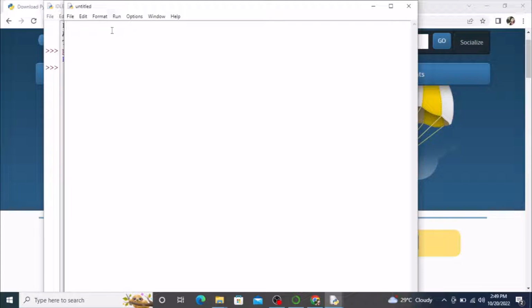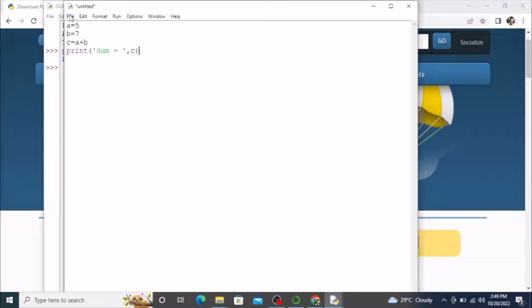Suppose I have a equals 5, b equals 7, and then I'm performing the addition of these two numbers. So c equals a plus b, and finally I'm going to print the result. So I'm going to write print sum is equals to, comma c, and close this.